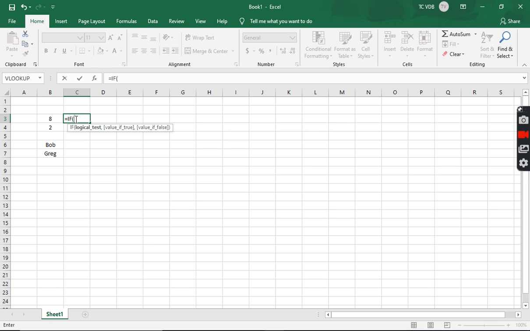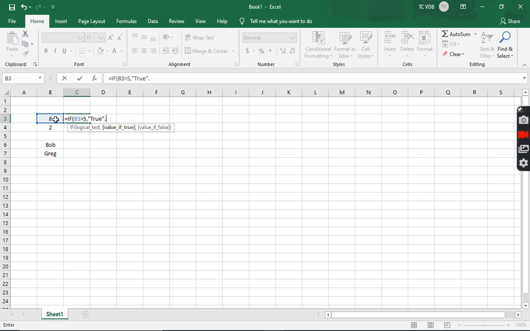If I want a true-false answer for these numbers, I'm going to select the cell and I want to know if it's greater than 5. So I'm going to select B3, then the greater than symbol. I just held shift and pressed the period button. Then the number 5, that's the situation. If B3 is greater than 5, I will just have, and when you write words, you've got to write it in quotes.